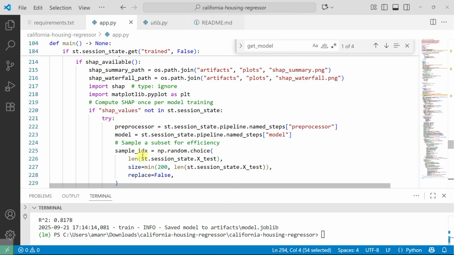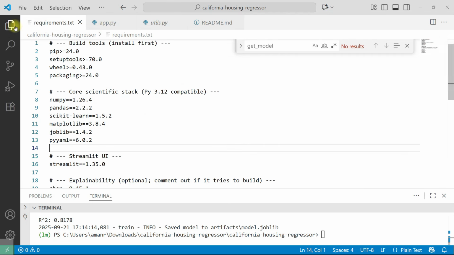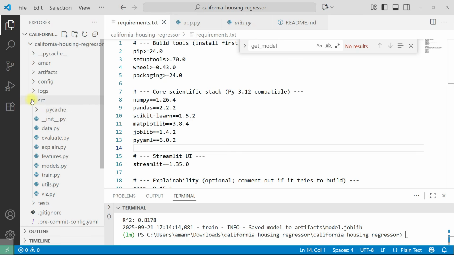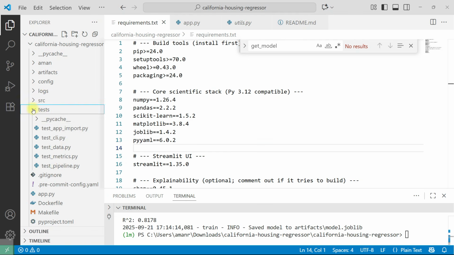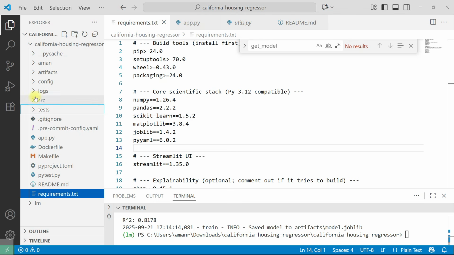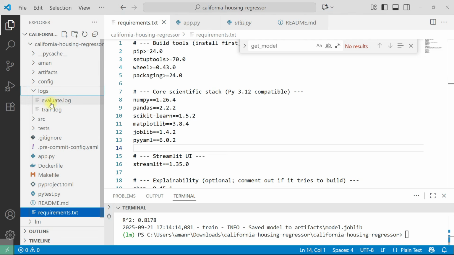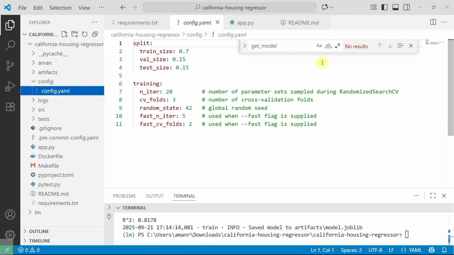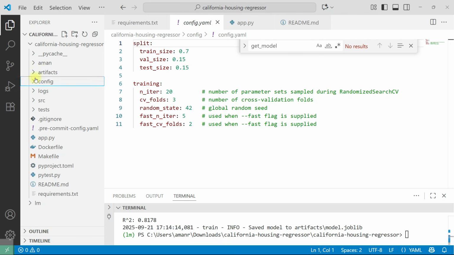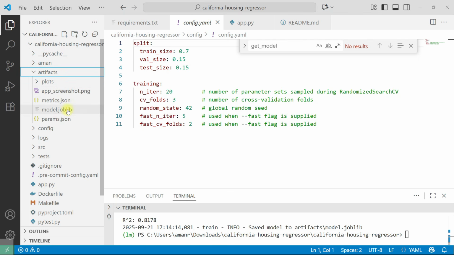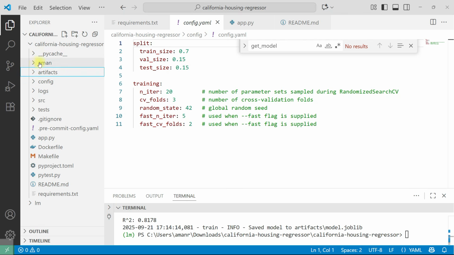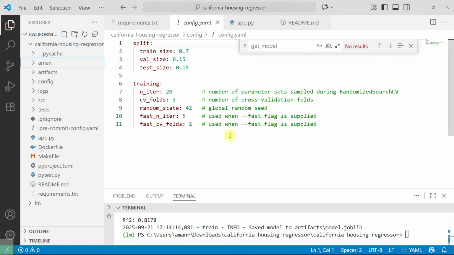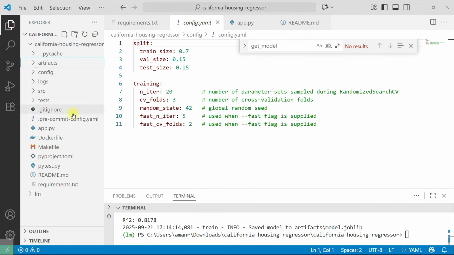Okay, so the third part is mostly about understanding how your project is running. What are the critical parts? Inside src all your scripts are there, inside test all your test things are there, inside logs, when you evaluate or train, the log will go and sit, inside config all your default configs are there, inside artifacts the model will come and sit. Inside aman is what I created now to show you. I can delete this also. And this is the pycache.